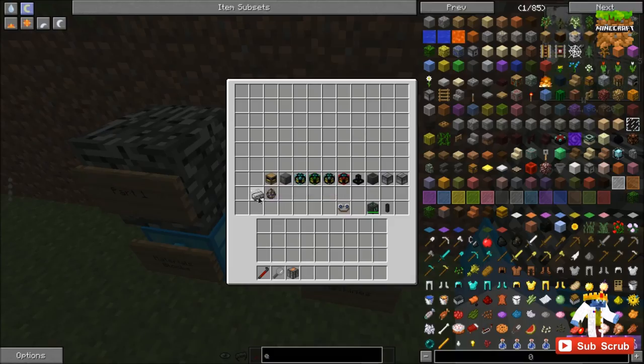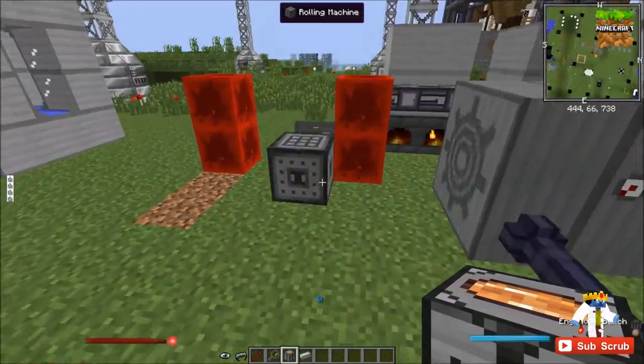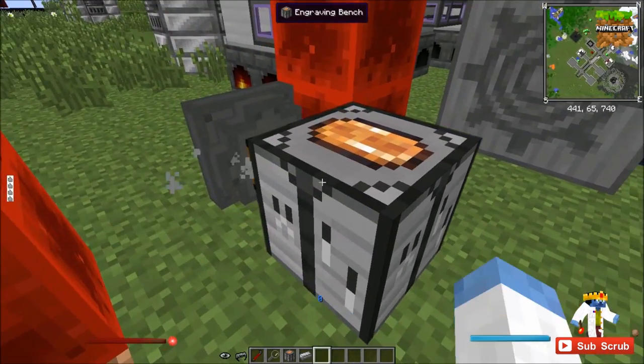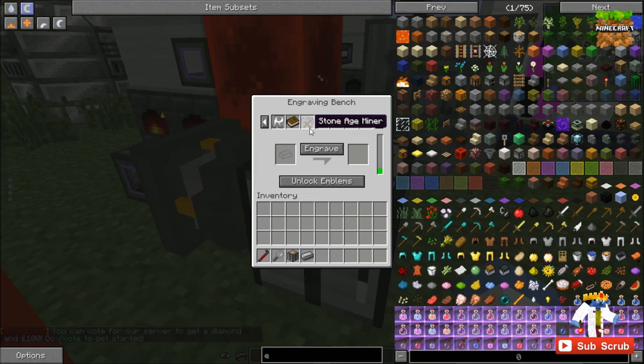An engraving bench, another machine that uses RF, which is created by these engines. Now the engraving bench is really interesting because you just throw in a steel ingot and you can choose a logo that you want.